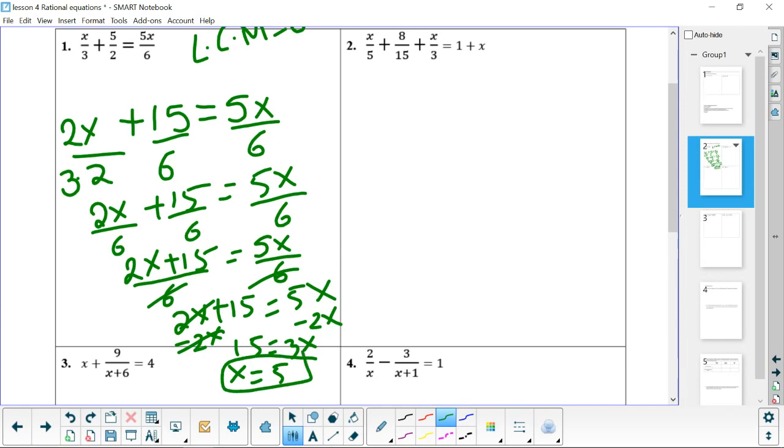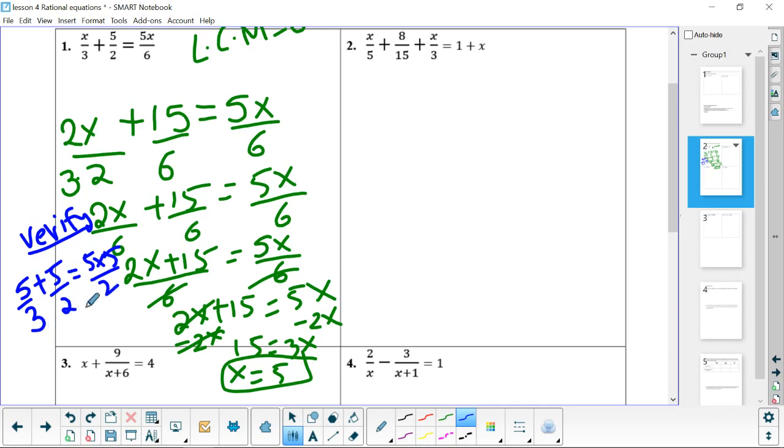Now we're going to verify this. To verify, we'll take x equal to 5 and plug it into both the left side and the right side of the equal to sign. On the left side, this becomes 5 by 3 plus 5 by 2, and the right side is 5 times 5 by 6. On the left side we have two rational expressions, and we're going to simplify them to make one rational expression.